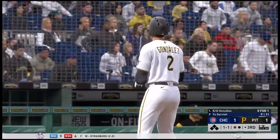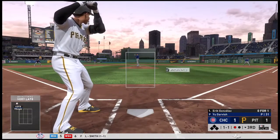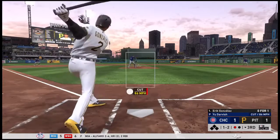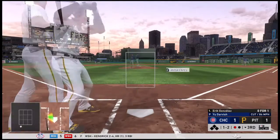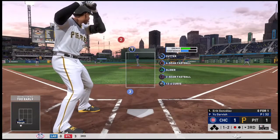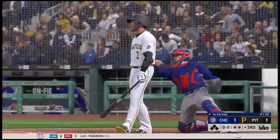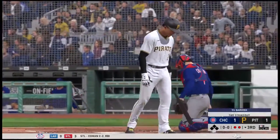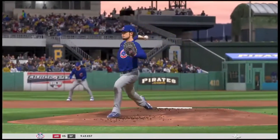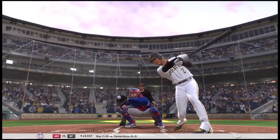Gonzalez is a middle infielder by trade, of course, usually a shortstop, but they've got him at second base in this one. Yeah, this one kind of reminds me of how I was raised. I came up as a shortstop, and everyone thinks you could just go over to second base, seamless transition. Not the case. It kind of feels like you're stepping on a different part of the earth right there. Everything's happening at way different angles. Turning a double play at second base becomes a real focal point and stuff you have to work on. Shortstop, the angles are all moving in front of you, all moving towards first base. This is interesting. Dyson.